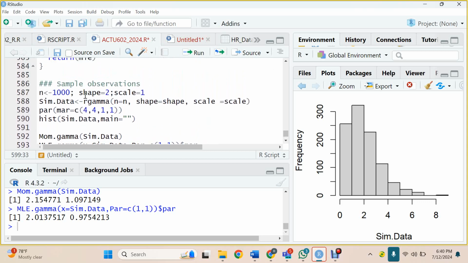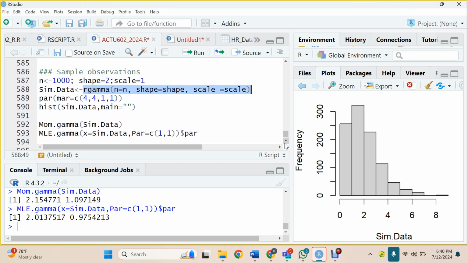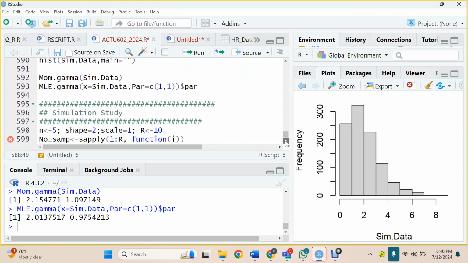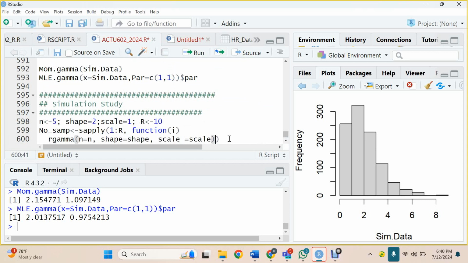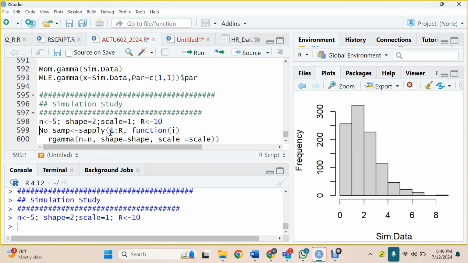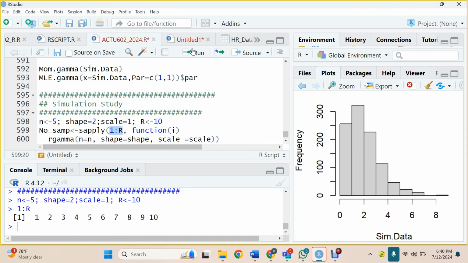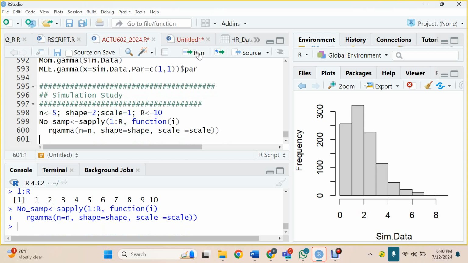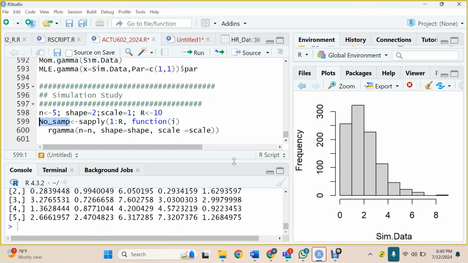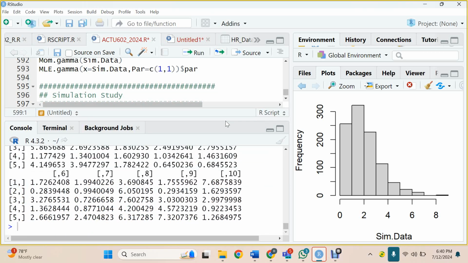How do I generate the sample? I need to go here and copy all this. Of course, it means I have to generate 10 samples, each of size 5. So when I do this, you see I have 10 samples.